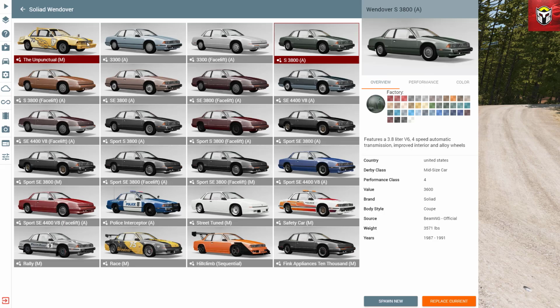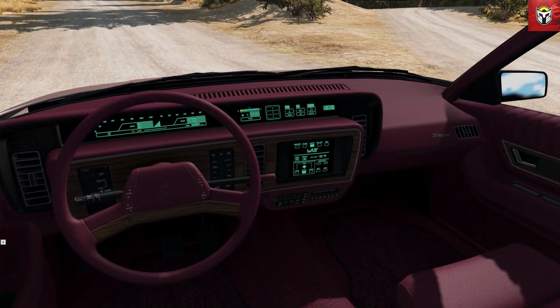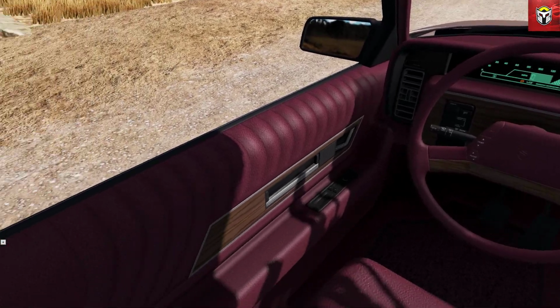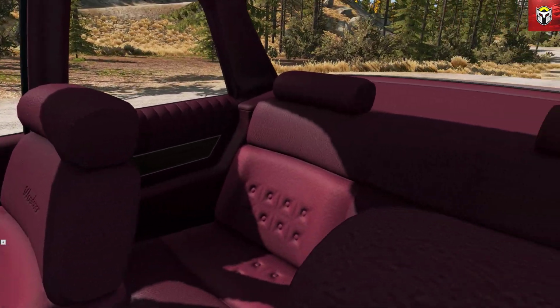As you can see, there's a number of different variations here of this cool late 80s, early 90s car. Now there are some police interceptor versions there as well as race, hill climb, and of course we've also got the destruction derby piece as well. Inside it reminds me of a pair of curtains from the late 80s, and trust me guys, I can remember those curtains.